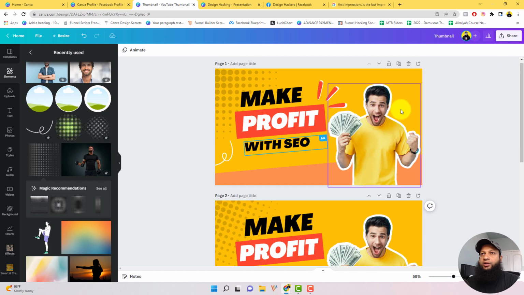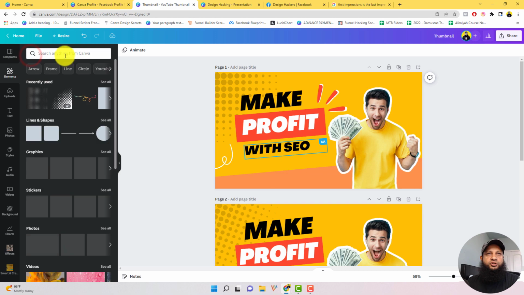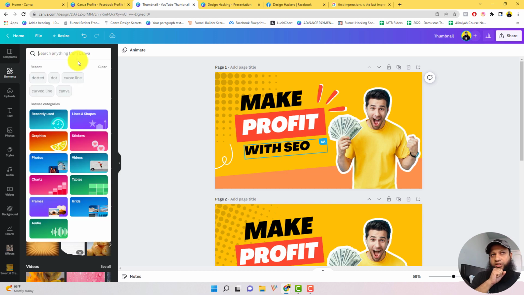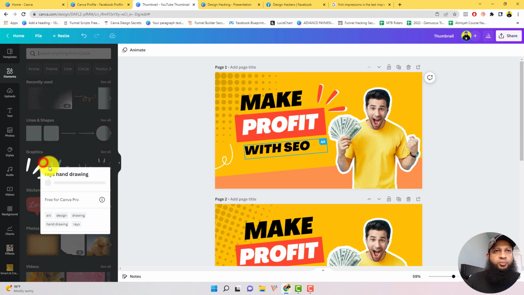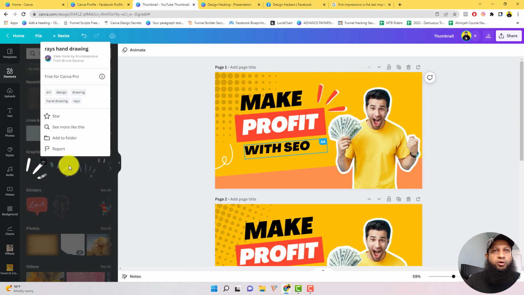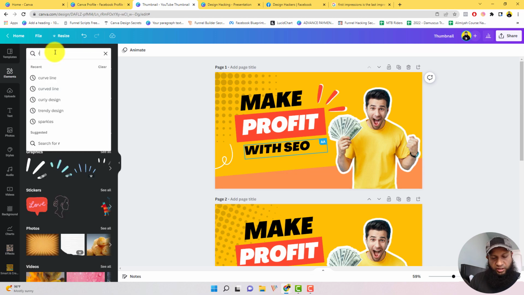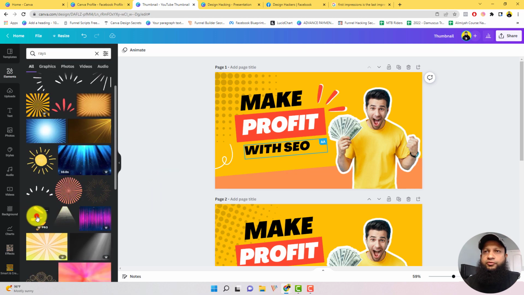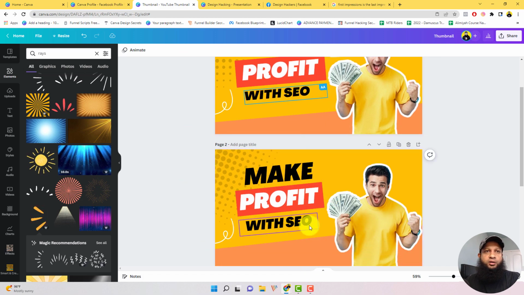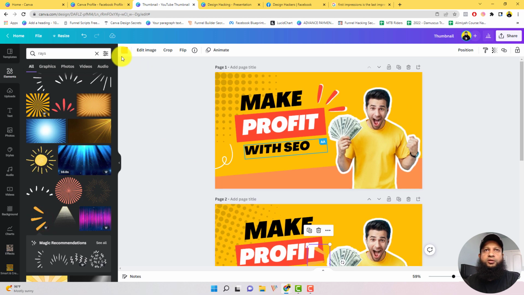Right? And the final one is this one. Okay, so let's go search for that one. I believe it is what it is. Something like this one. Okay, so we have it right here. But if you didn't find it here, you could search for rays or gradient, something like that. Rays, right? Because this looks like rays. So here you go. We found it. We don't want it there. We want it here. There you go. It's the same color, so we need to make it like this one.